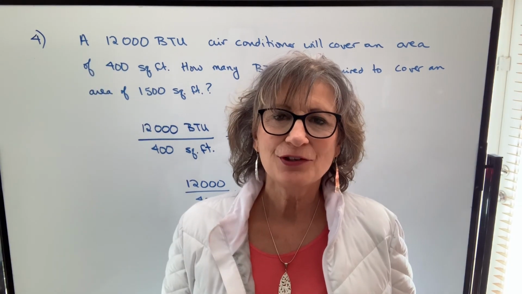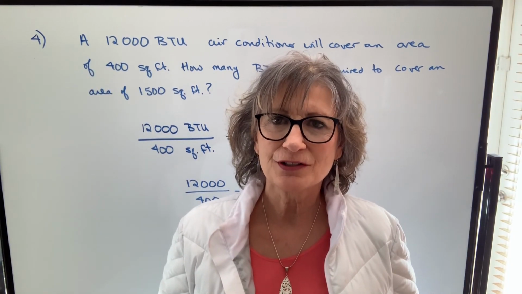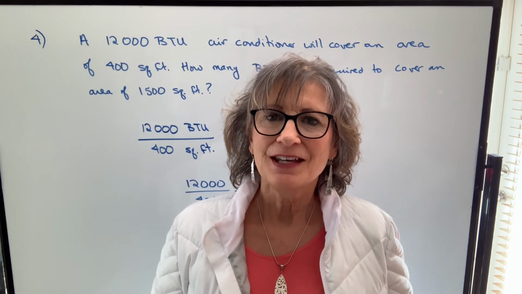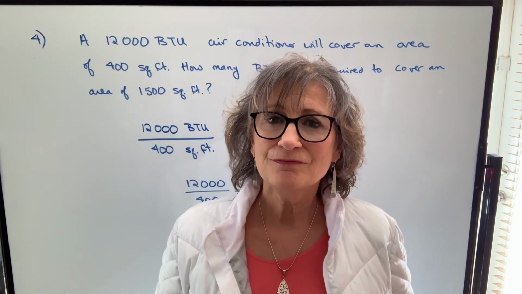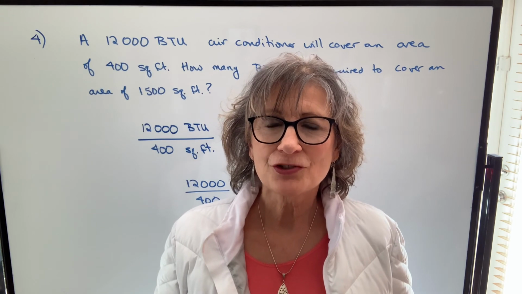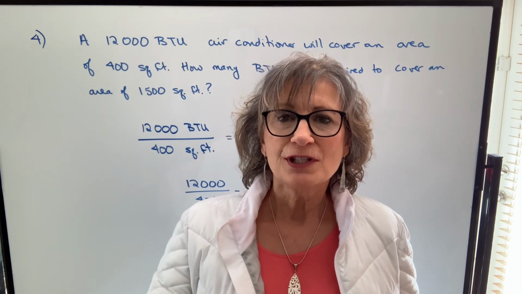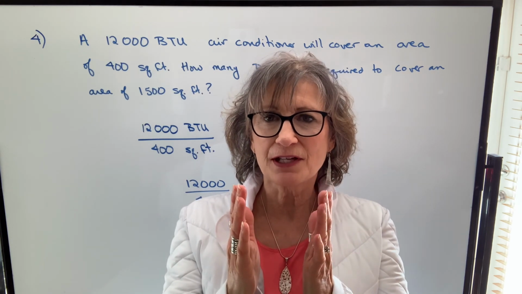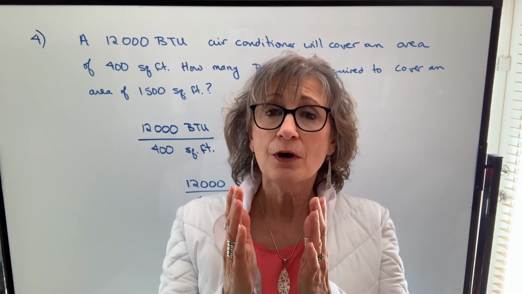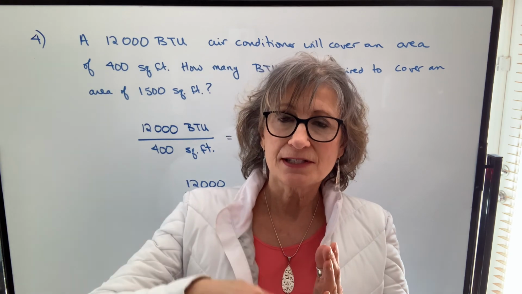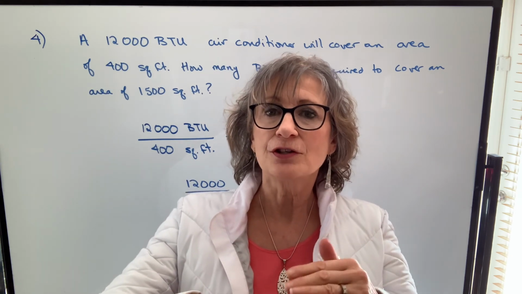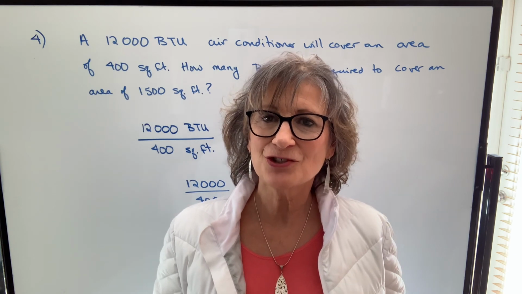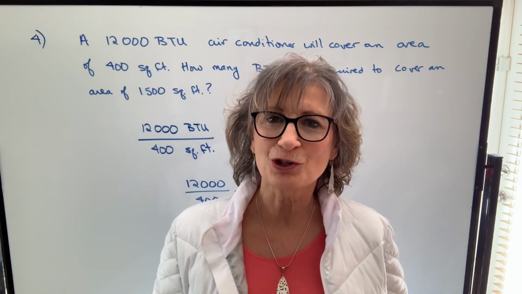So as you can see, there are a lot of applications for direct proportion. I use it all the time. How do you know it's a direct proportion? Well, you ask yourself the question, if I were to increase one quantity by a certain factor, will the other quantity increase by that same factor? Or if I were to decrease one quantity by a certain factor, will the other quantity decrease by that same factor? If the answer is yes, then you know it's a direct proportion.